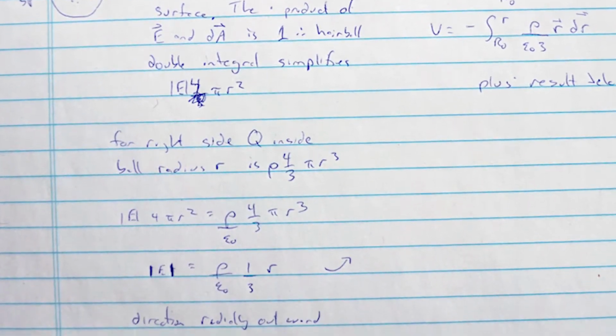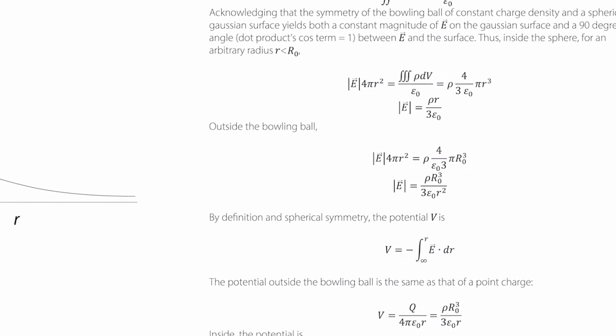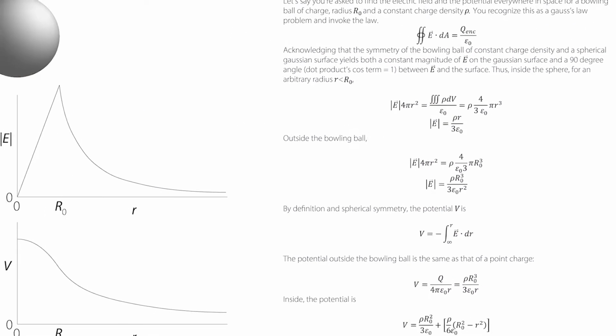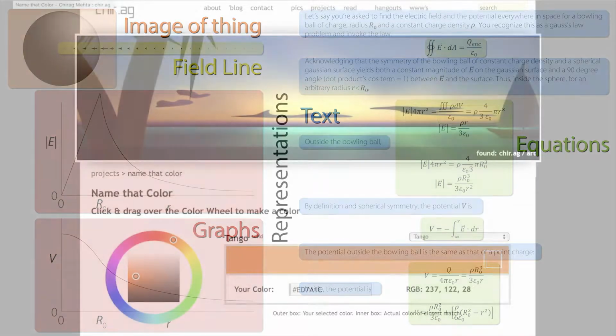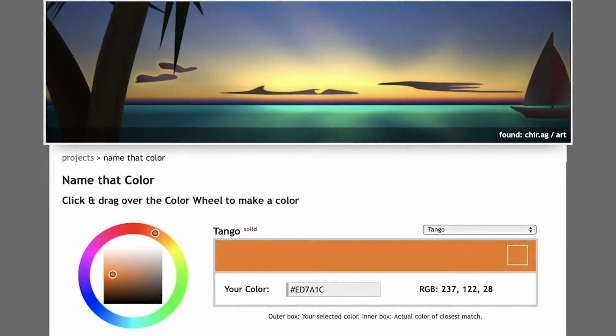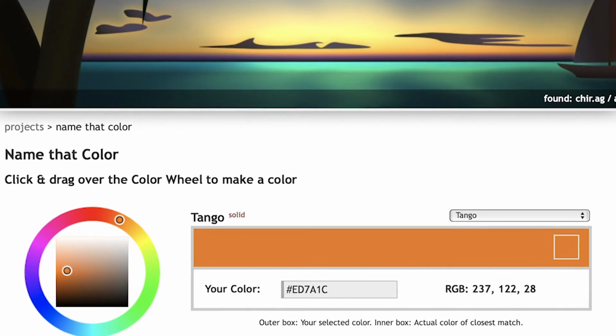An image that'll transform into a vector graphic format because before long, I'd like to put the P-set solution on the same footing as a journal article. The major features that I've shaded are 5 different representations: text in blue, equations green, graphs Milano red, a field line yellow, and an iconic drawing of a bowling ball of charge, tango. Yeah, okay, I know. A tango is supposed to be a dance, not a color. But if it were a color, it would be halfway between mango and tangerine.